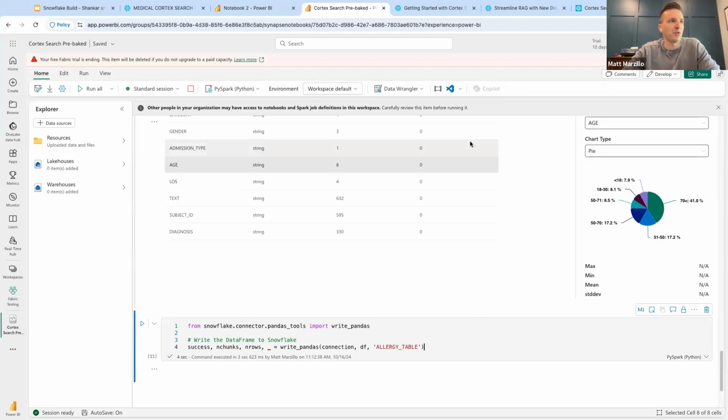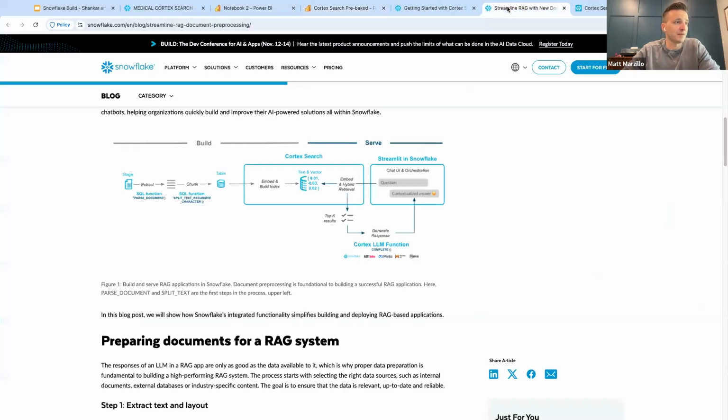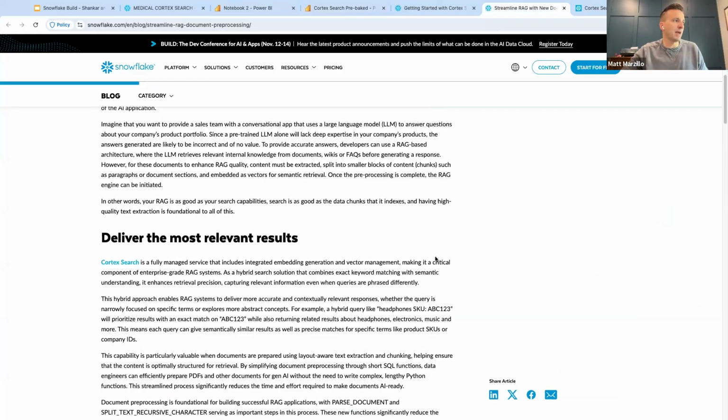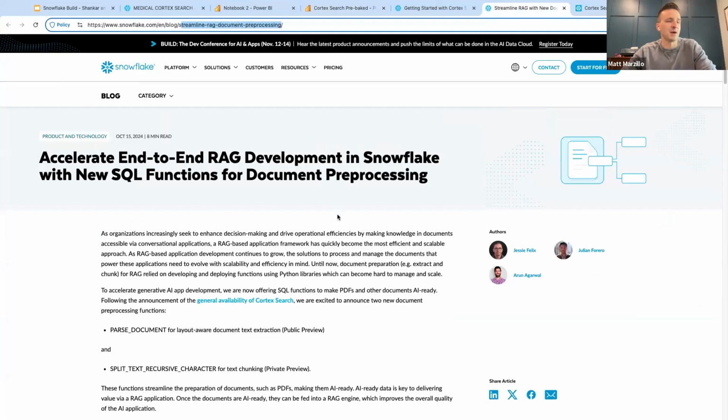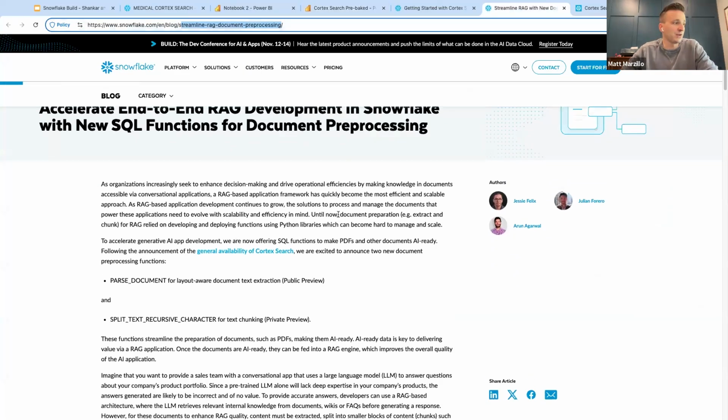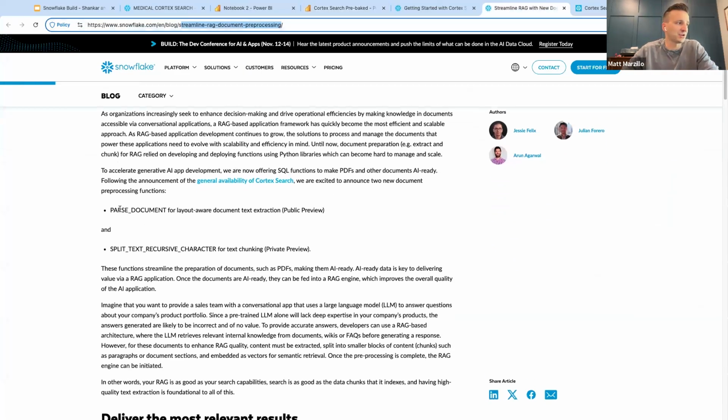Before we drop, the one thing I wanted to call out, and I mentioned this before, is the fact that we started with a structured table with a text field in it. If you search snowflake.com and look for streamlined RAG document preprocessing, at the time of recording this, it's fairly new, but we have these great functions to be able to parse a document.